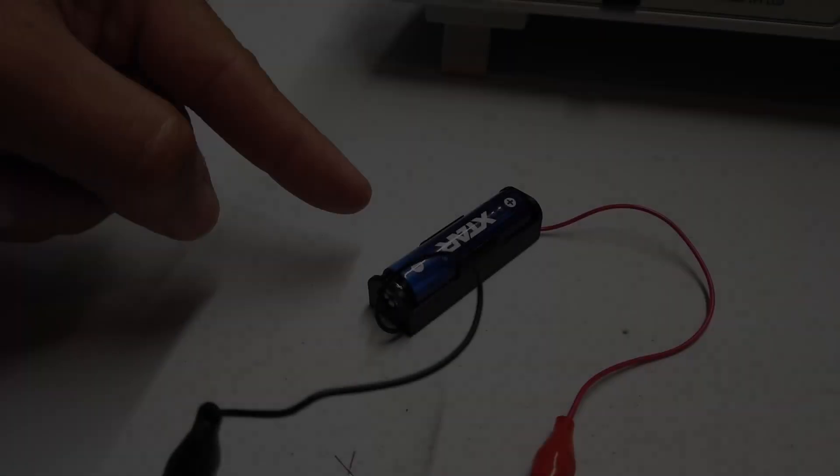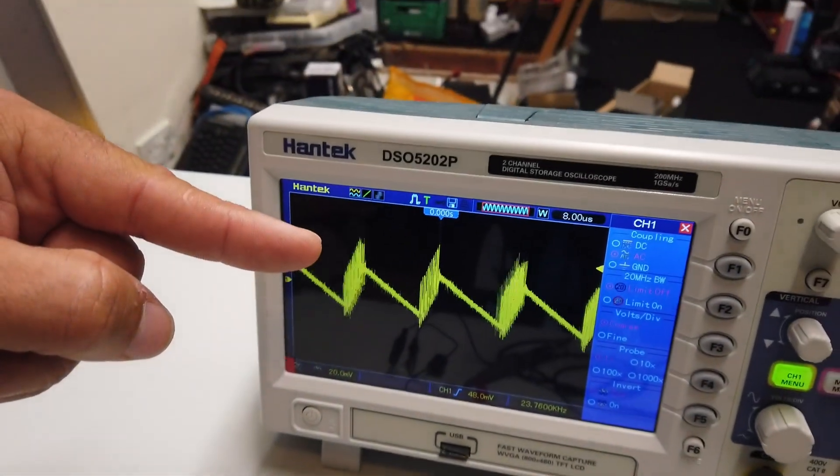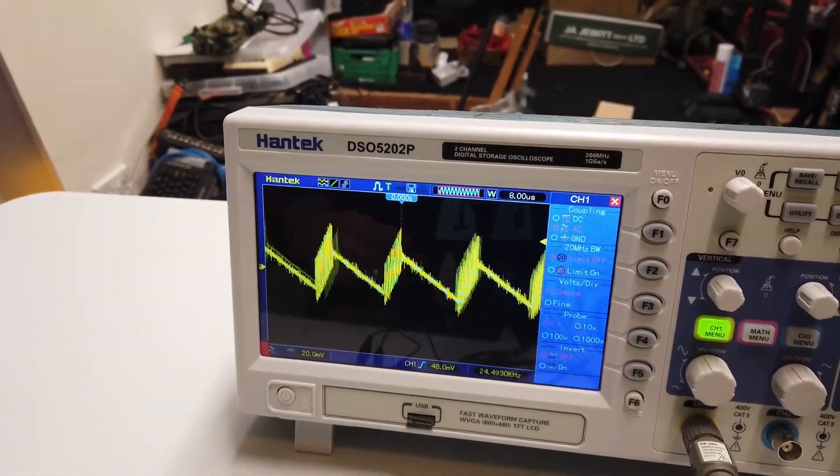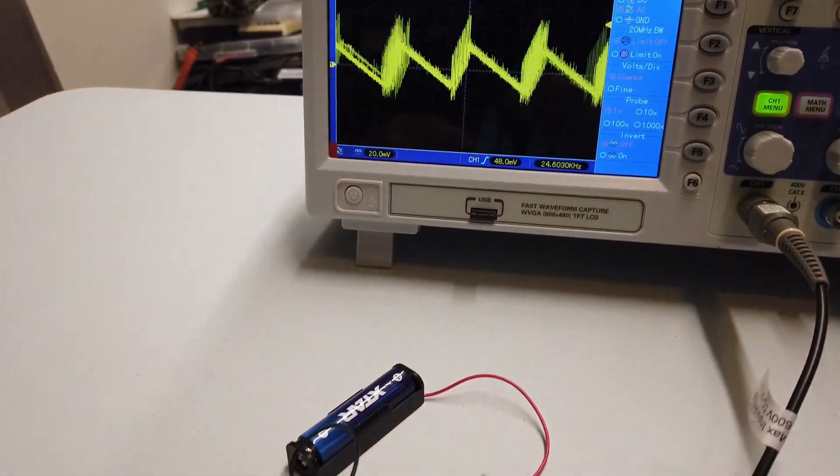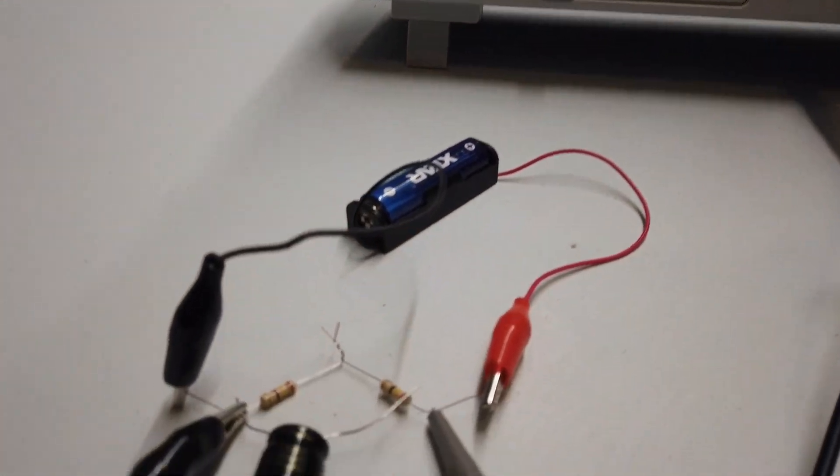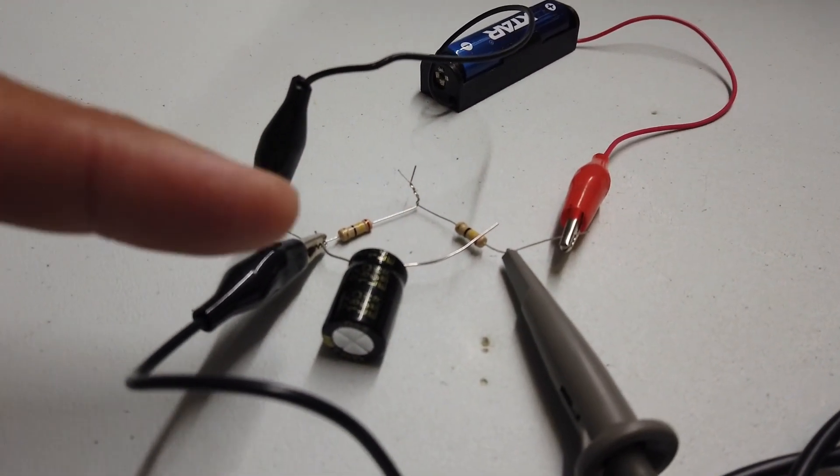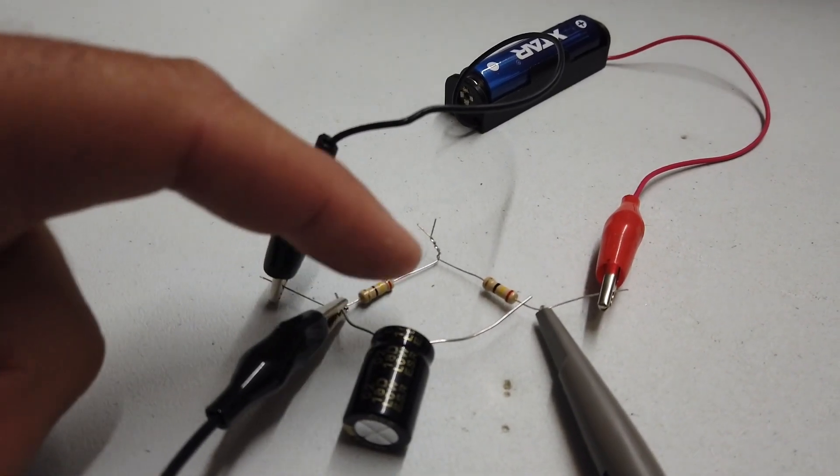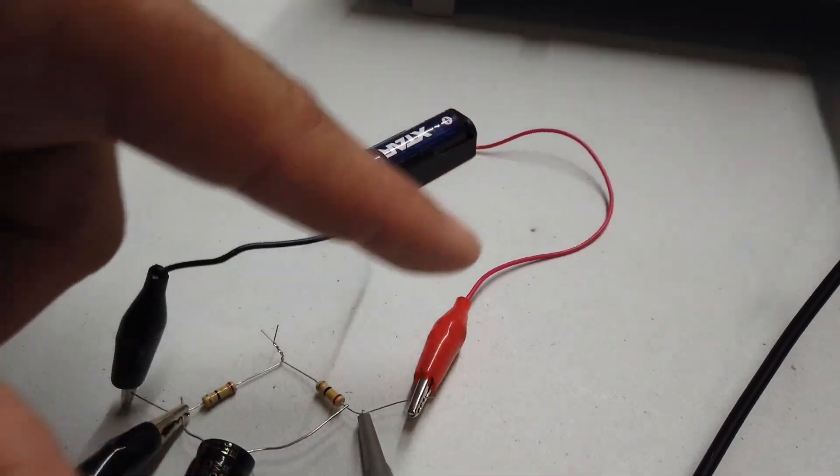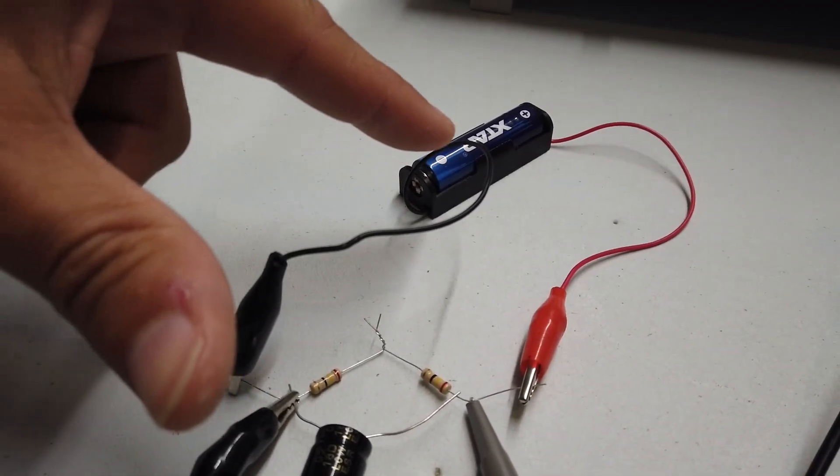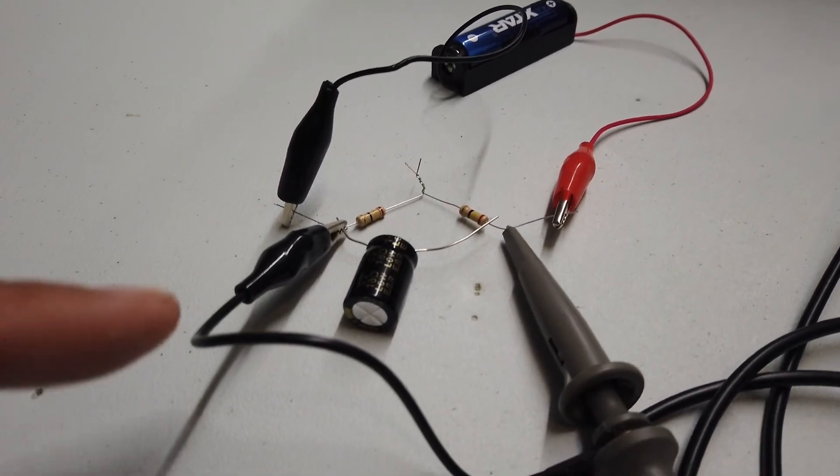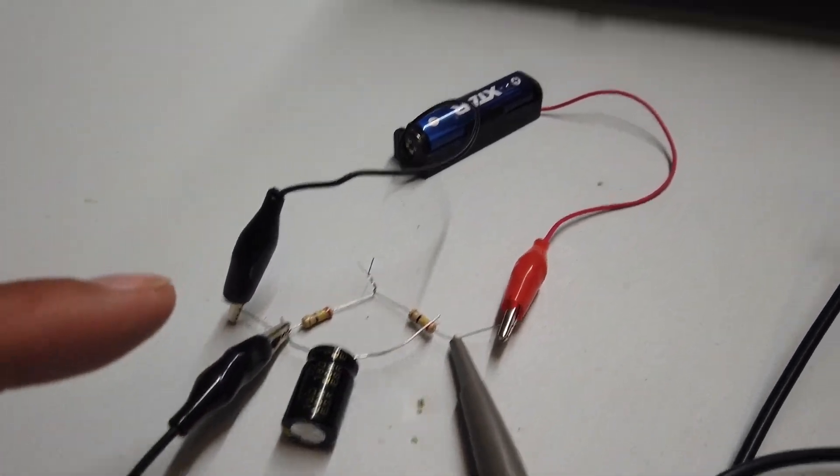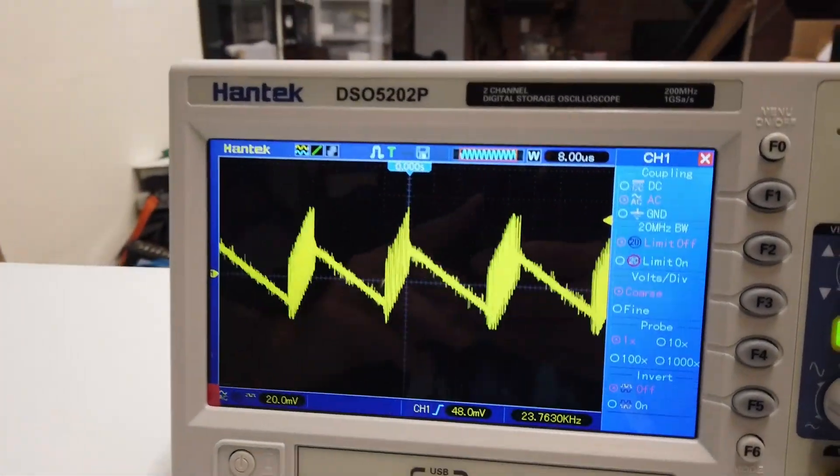Here's the X-Star battery setup on the oscilloscope. This is a Hantek DSO5202P oscilloscope, 100 megahertz, two channel digital storage scope, lovely little bit of kit actually. What I've done is I've got our cap here, it's disconnected currently, and I've put an entirely resistive load in parallel with the output of the X-Star battery. Then I've put my scope probes on the positive and negative terminals.